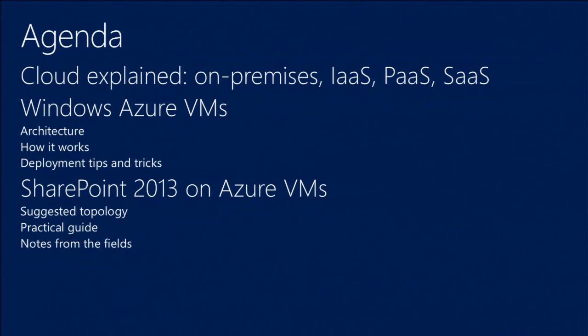And then we will move our attention to Windows Azure virtual machines, which is an IaaS offering from Microsoft. We will take a look at the architecture and on how it works under the cover. And we will see how to deploy a virtual machine on Windows Azure with some tips and tricks during the session. But our main topic is to deploy SharePoint on Windows Azure virtual machines. So we will move the focus on SharePoint 2013.